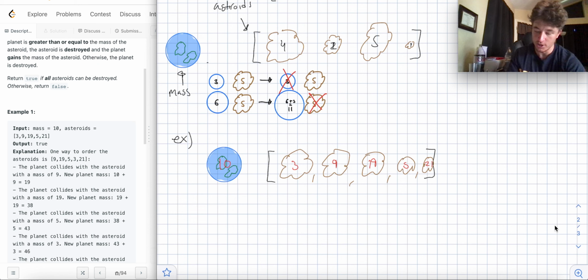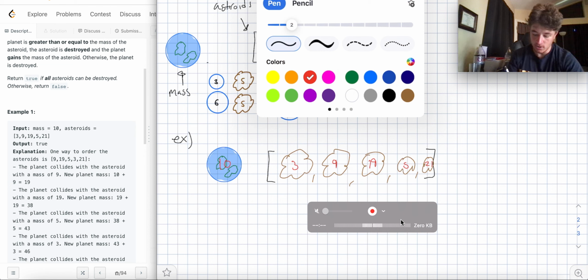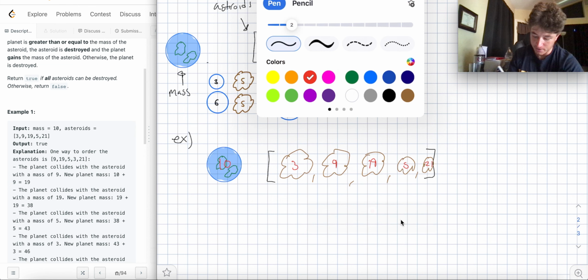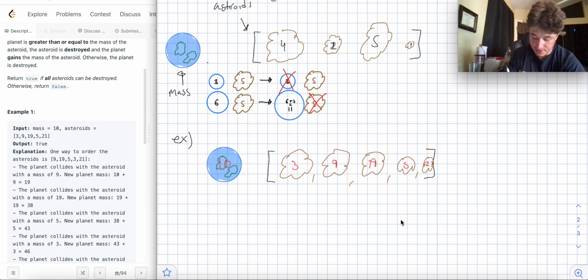So how this works, right, is, I'll just draw out the numbers here. Okay, so 10 collides with 3, becomes 13.